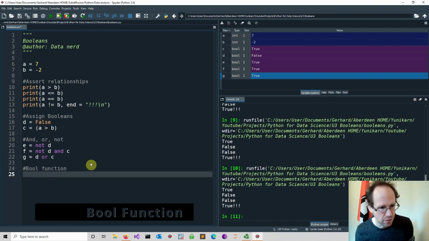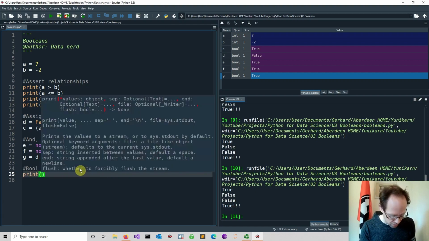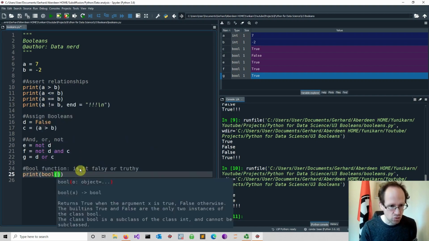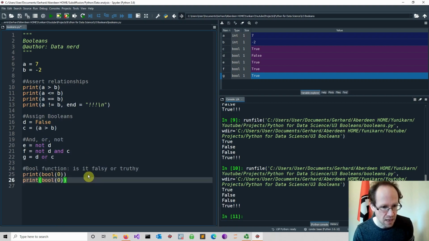Again, this is very, very useful because many values can be used to assess whether a statement is falsy or truthy. So for instance, I can simply print whether 0 is True or False. Now what do you think it is? And we can do the same now for any other number.